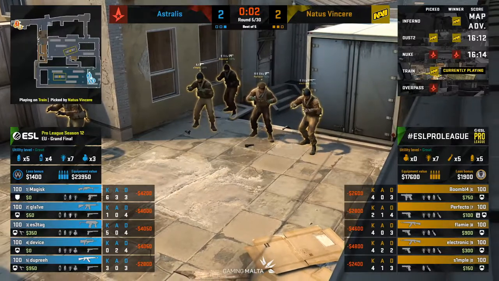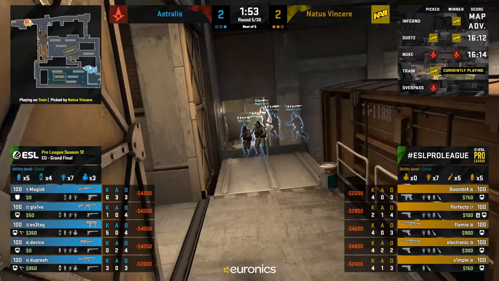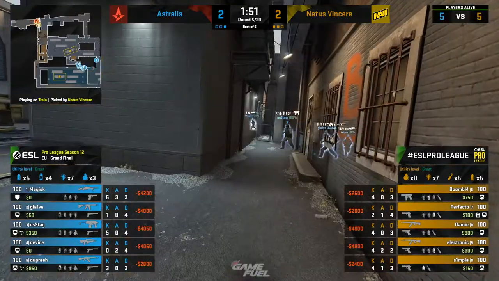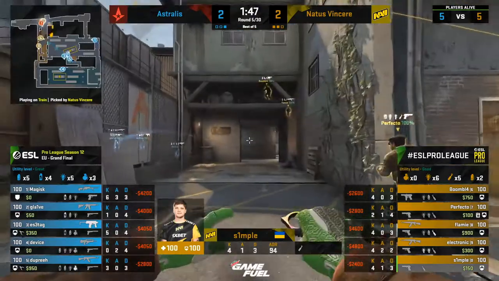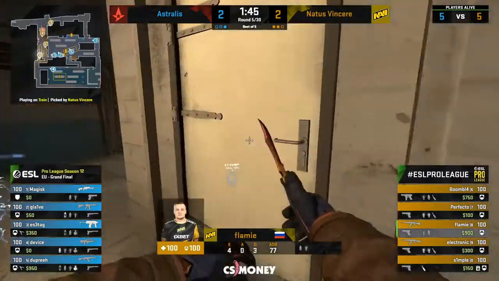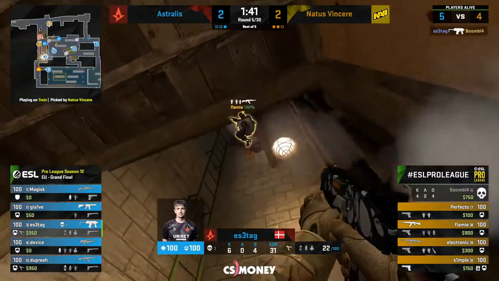Bit of a hodgepodge buy for Na'Vi. Classic. Now, this is a Na'Vi full buy, bro. We're ready to go. It's Flamey and Electronic on the rifles. They have a lot of utility behind this as well, so they could aim for a little bit more of a set piece or conditioning with the utility as we see two smokes fly on out. These are deeper towards the bomb train. Also, one smoke towards the back of Ivy.